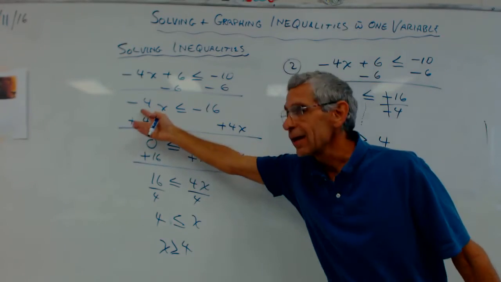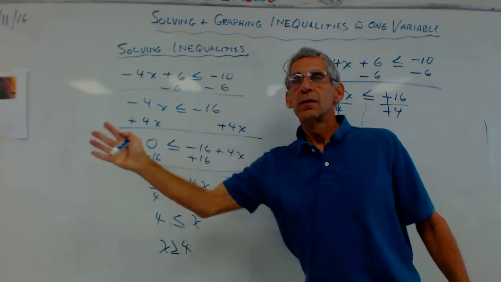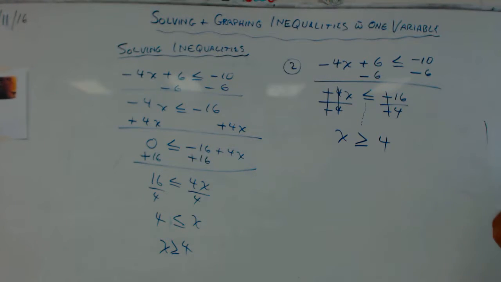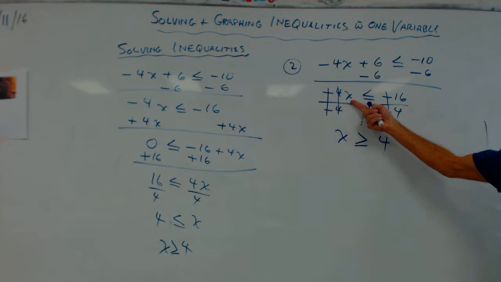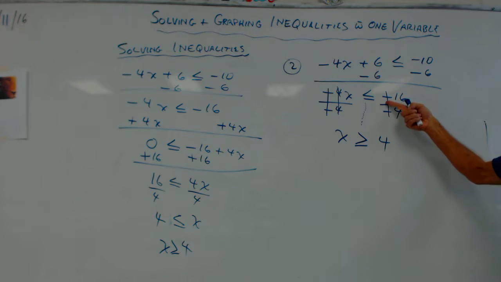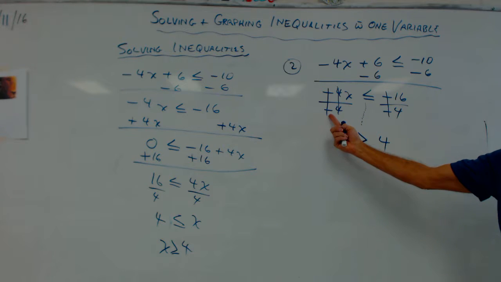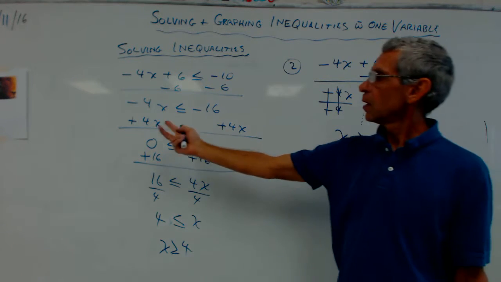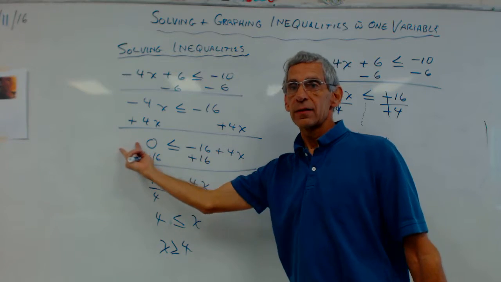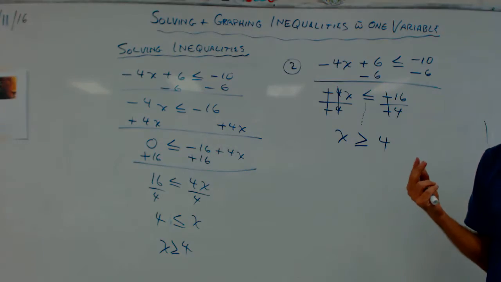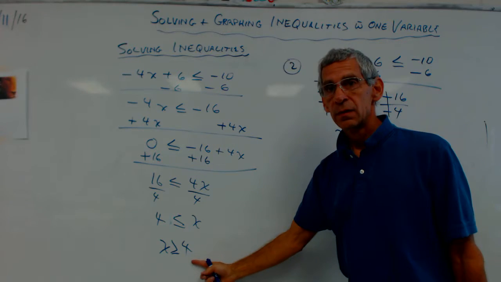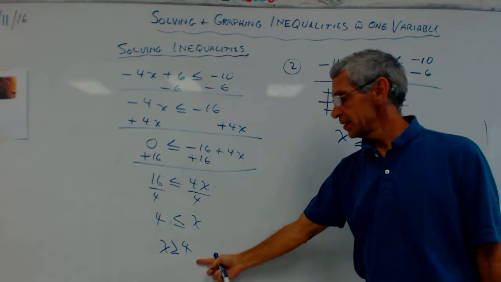You don't have to add the 4x to both sides. Yes, Sachi. How are those different? Look, I thought the same thing at first. Look at the first one we did. We got negative 4x is less than or equal to negative 16, and then you divided by negative 4. On the other one, I added 4x to the other side instead of dividing. The answer is not different. It just takes a lot longer. This is the same answer as this.